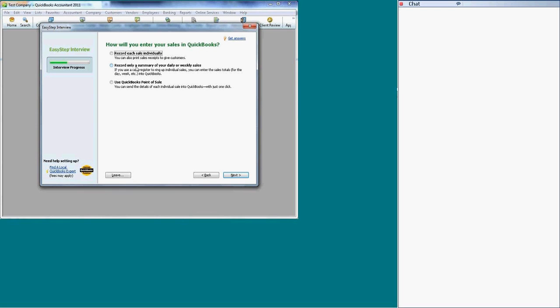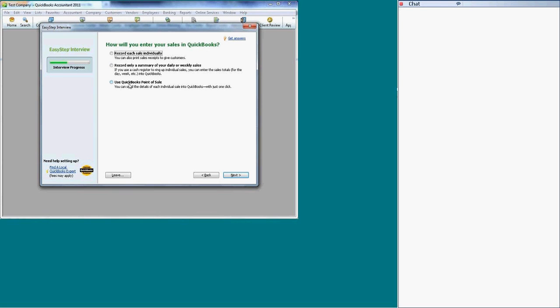A lot of companies, especially those who sell on Amazon or eBay, won't enter each and every customer in their QuickBooks file. They will have a customer, let's call it Amazon, and they will summarize by daily or weekly or bi-weekly, whichever order the company wants. And they will say, okay, we sold all these items in this time frame. And this is the second option.